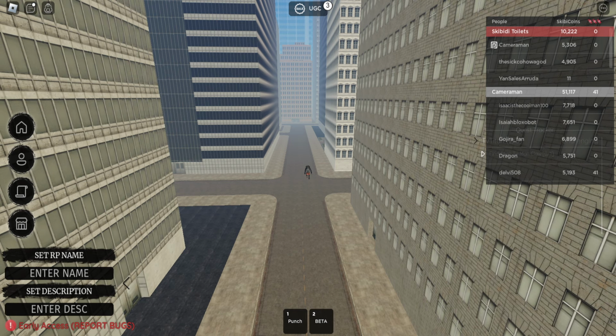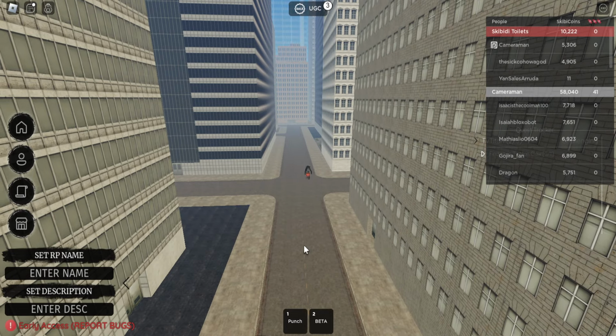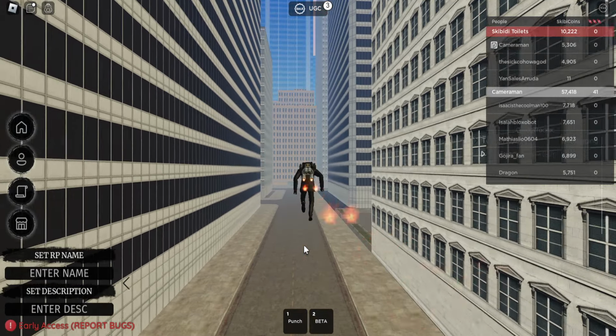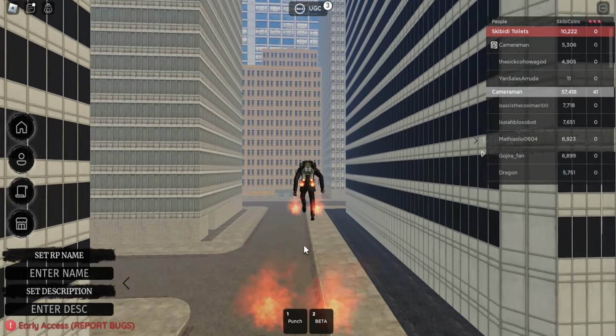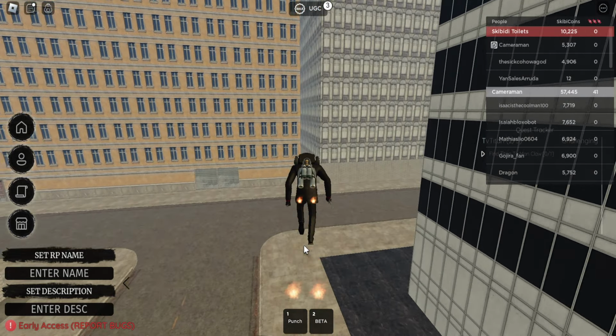This alleyway. So you're going to see over here, I'm going to go all the way back to the end. Now, once again, you don't have to use a jetpack here. You can just use a normal camera. It doesn't matter to me.